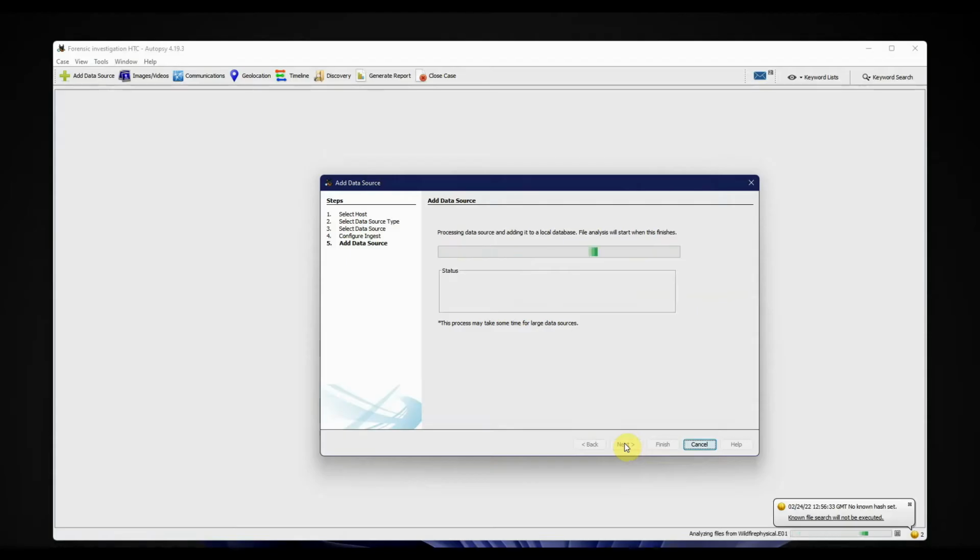So what it does now is check the image and extract all the information from the image for us to do our investigation. It might take from a couple of seconds up to 2 minutes, up to 5 minutes, up to 15, depending on the size of the image that you have. Okay, for now I'm going to let it load. I don't want to edit this video, so I'll leave it as it is. So let's see how long it's going to take.